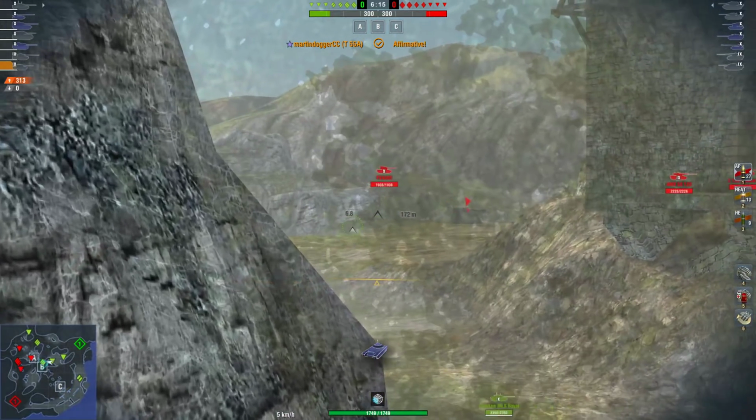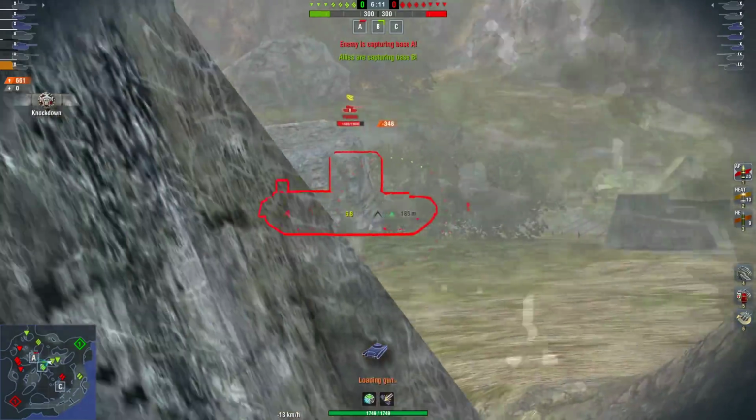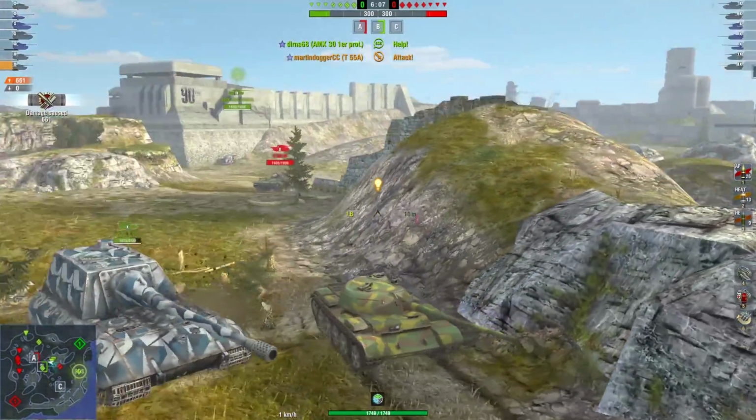Hello, Chiefs, and what are you doing, buddy? Why are you going forward? Hello, FV, can we track you? No, we damage him, but we don't track him. That's unfortunate. Jakpas even can shoot him.